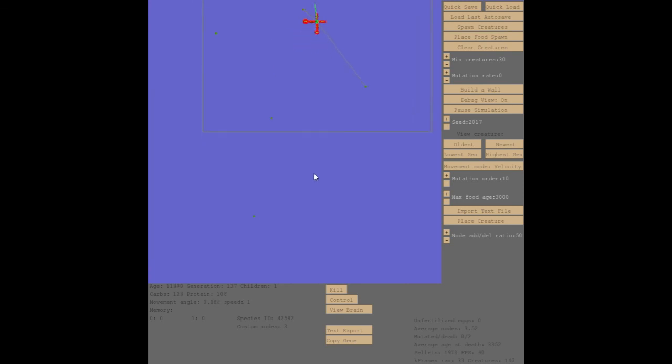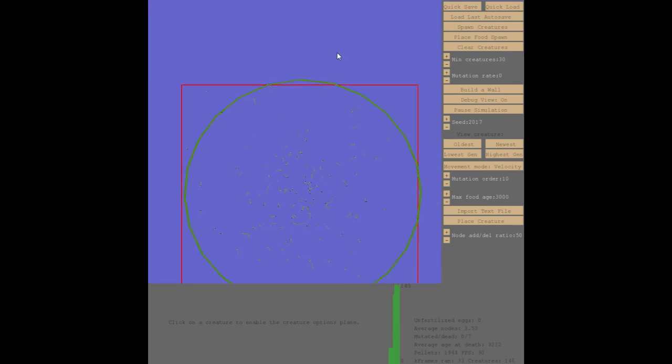But one thing that's surprising is if you look at its brain, it only has one custom node and not a lot of connections. You're probably talking 13 connections for the whole thing, and only one custom node that's actually connected to anything. So it's not crazy or anything, but this is what you can probably expect if you do everything right after about 45 minutes.